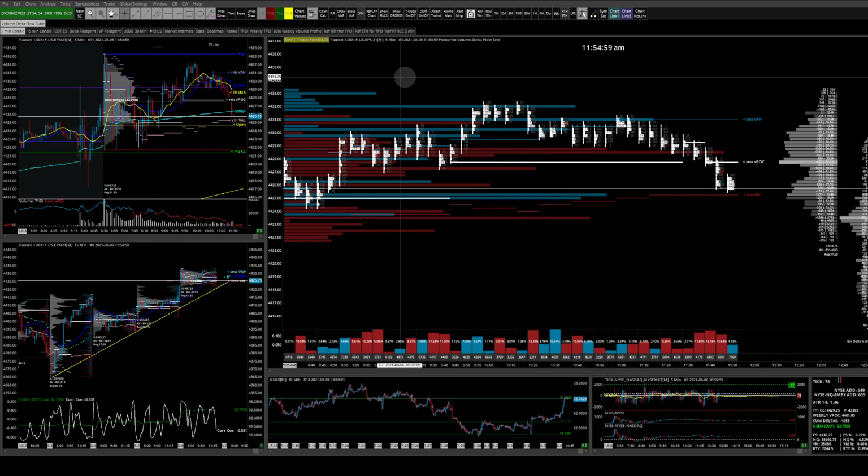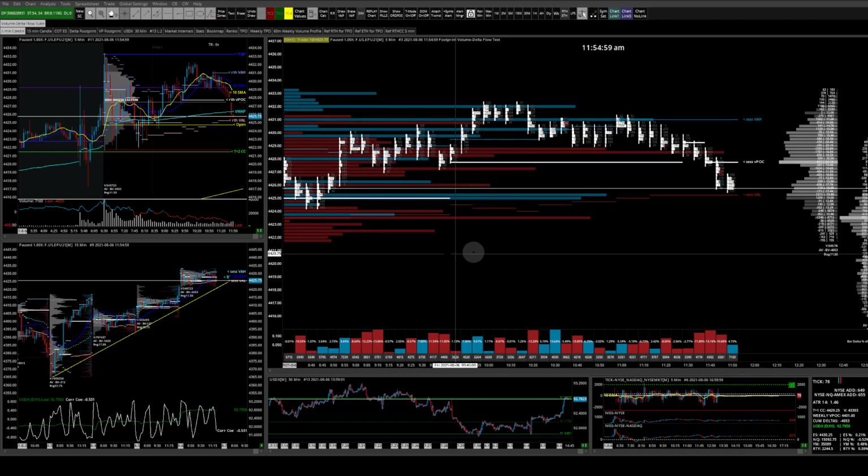I was also looking at these blue bars here, which represent ask volume, which is initiative buying delta. And these red represent bid volume, which is initiative selling delta, or you could think of absorptive buyers. What I was looking at here was all this positive delta. If we push down through the session value area lows, we're probably going to find stops.